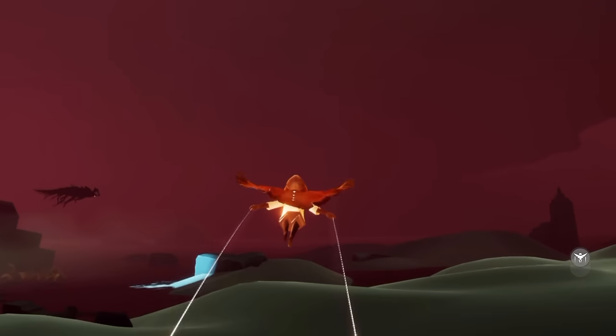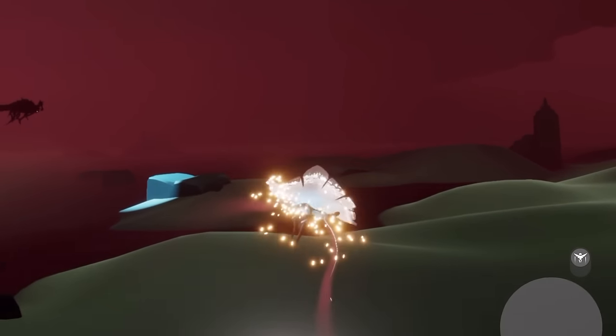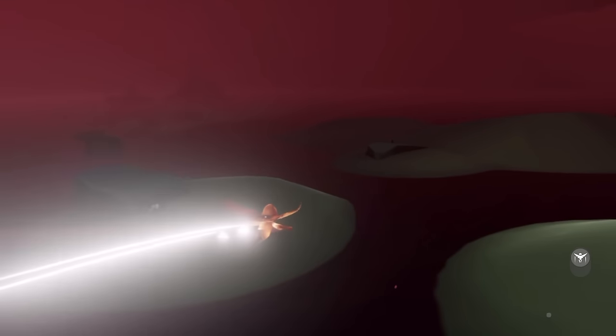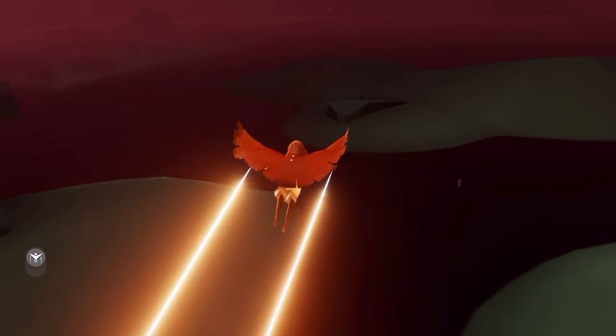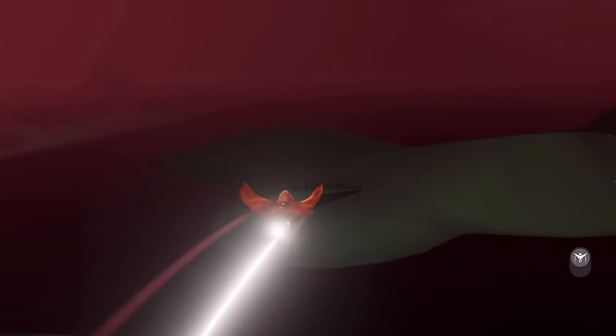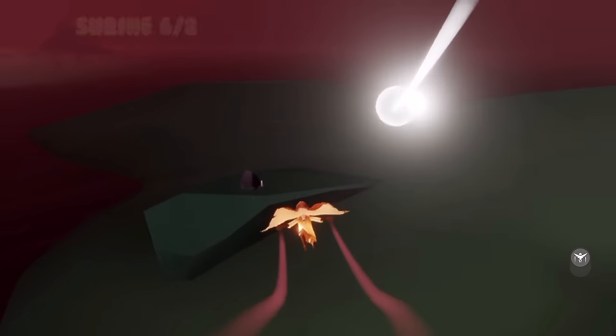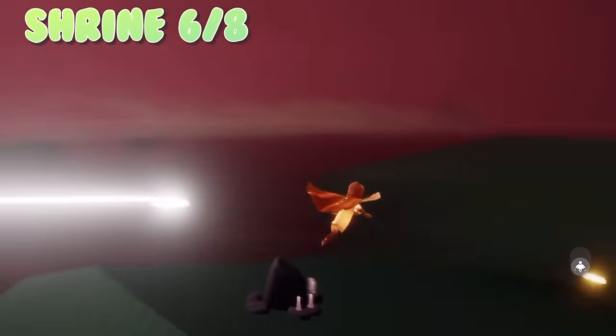Whoa, I love the color of this place when a shard's falling. I love that it's still really green. It's like a little watermelon. The map shrine is all the way over here. Very nice.